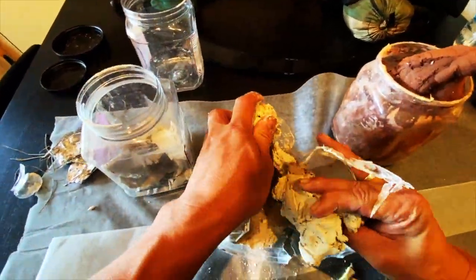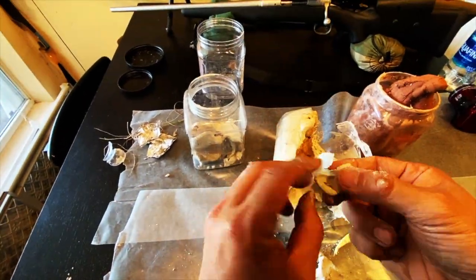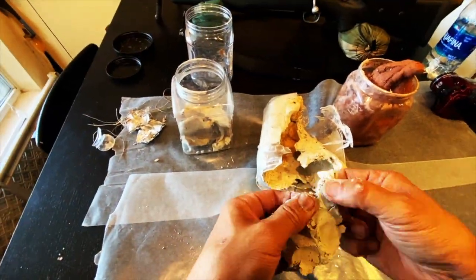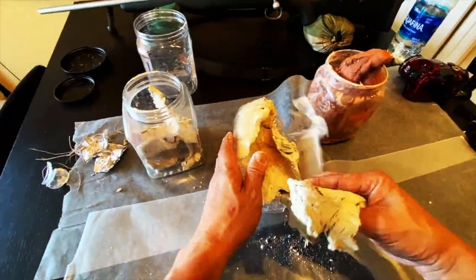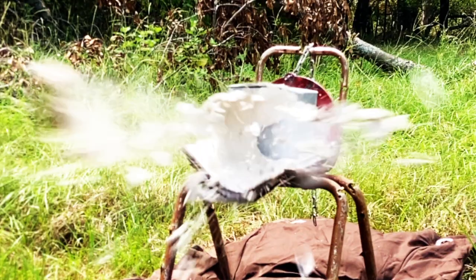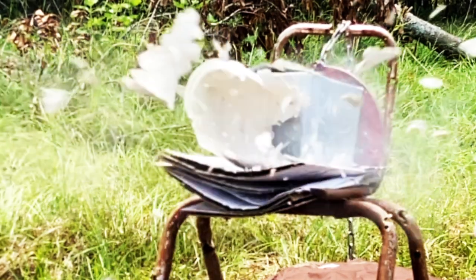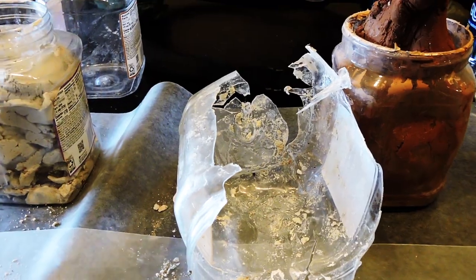I'm expecting to find more petals further back, so I'll dig this area out more. After extensive digging, this is all I was able to recover from the 22-250. What I believe happened — and it's happened before — is when the molding clay was hit and all that material came flying back, the clay flipped over. I'm betting the bullet got ejected out while it was spinning through the air. I'll have to watch the video in slow motion to confirm.